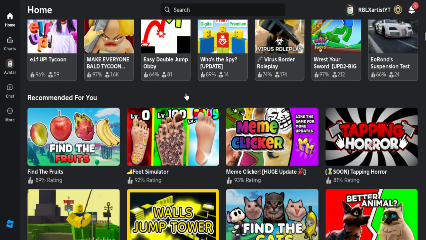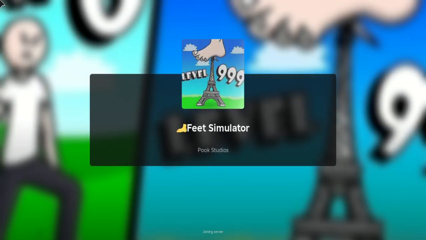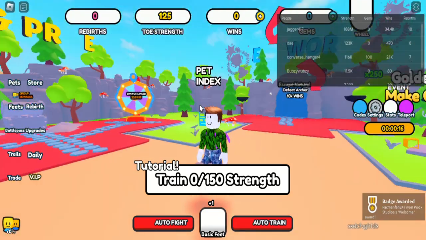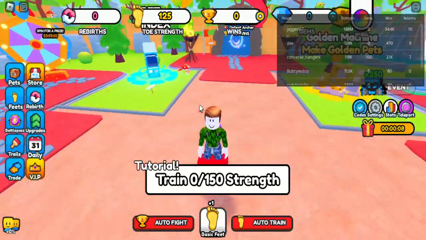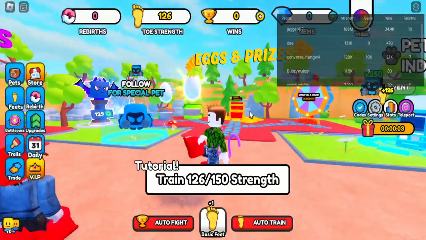This is by far probably the weirdest simulator that I've played yet on here. Feet simulator. Alright, let's load. There we go. It's one of these maps that's like some luck simulator, but it's coded differently and stuff.